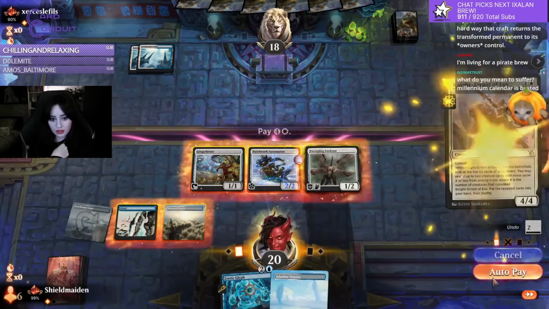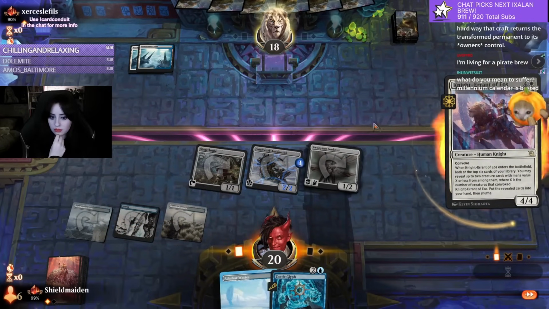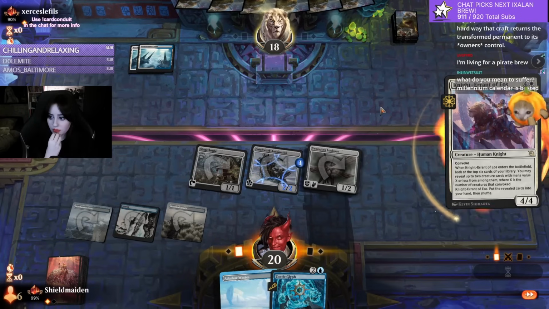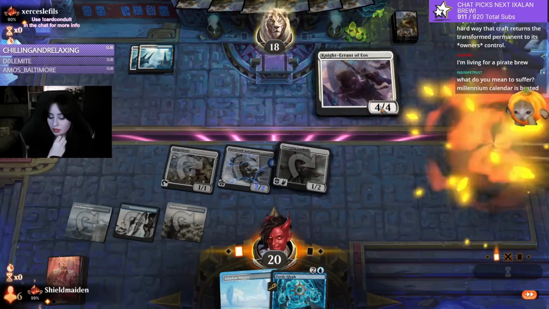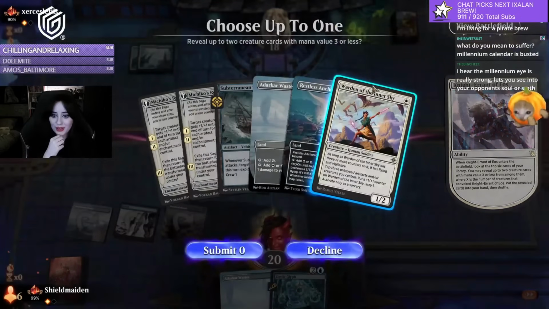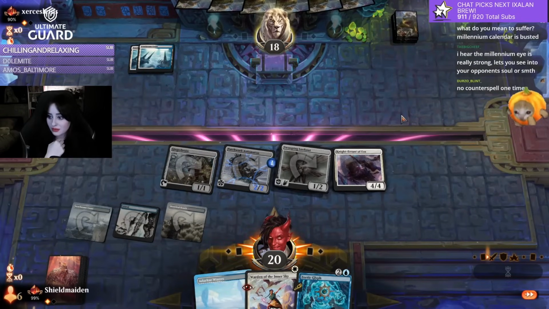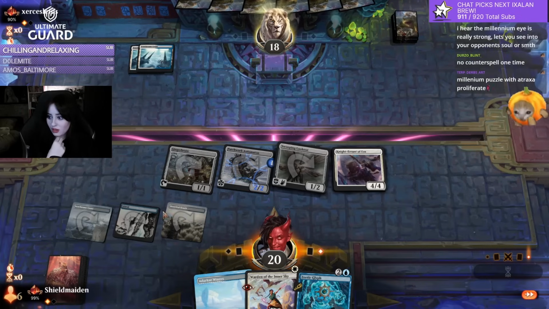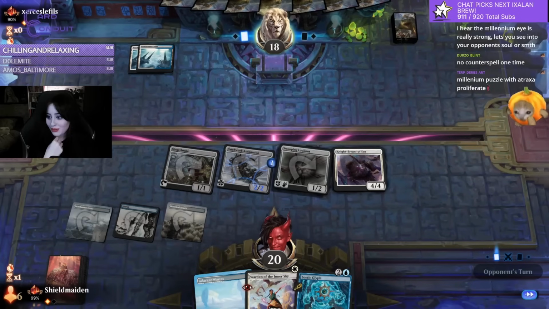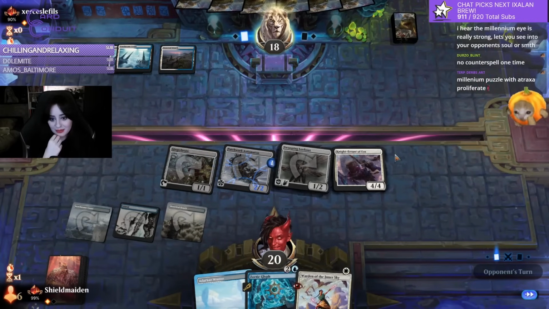Kind of feel the urge to slam the Knight Errant. I'm trying it. What do you mean suffer? Millennium Calendar's busted. Hurt stories. Ah, fuck. Just one? All right. No, it's fine. Millennium Eye is really strong. Millennium Puzzle with a track set, proliferate. Hey, yo, that sounds hard.